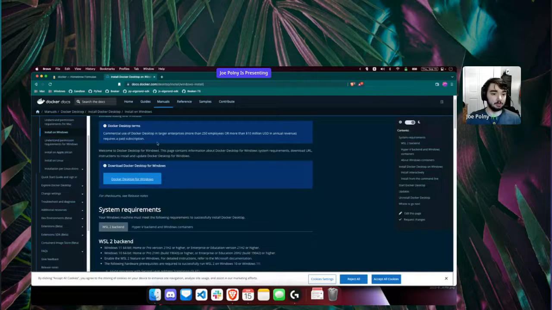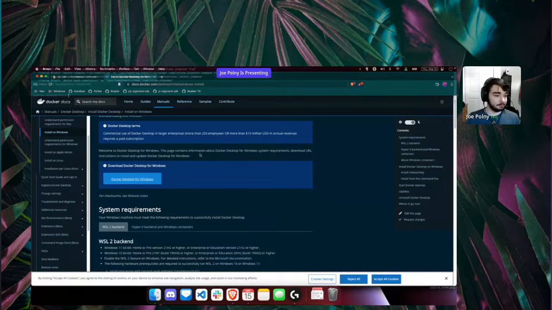Also, should mention that if your primary operating system is Linux, I'm not going to be talking about that too much because it can vary so much between distributions. And if you're running Linux as a daily driver, I assume you know how to install packages. So install Docker and all the packages that I'll be talking about today. So that's the installation step for Windows. Just downloading this exe, running it, installing it like any other program.